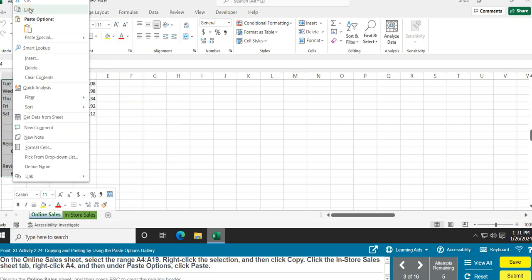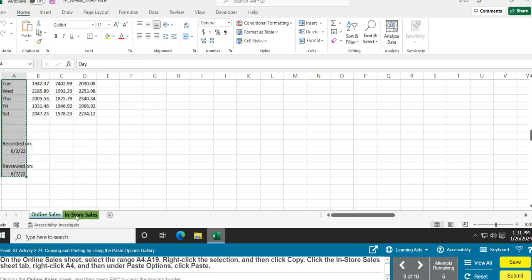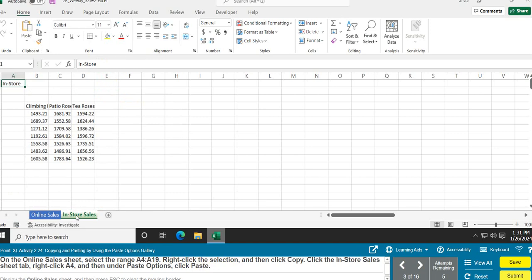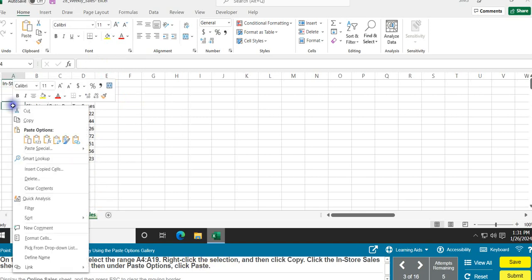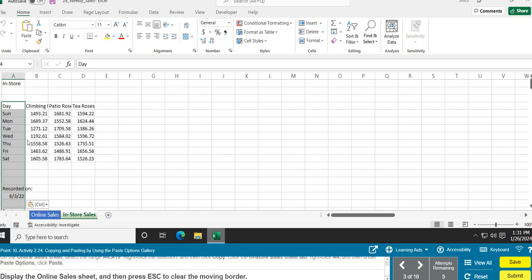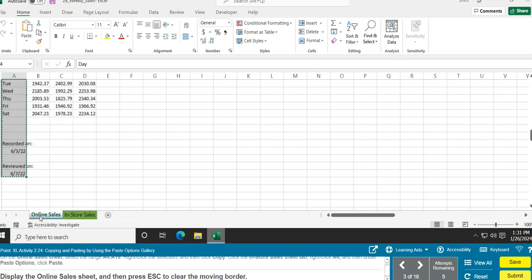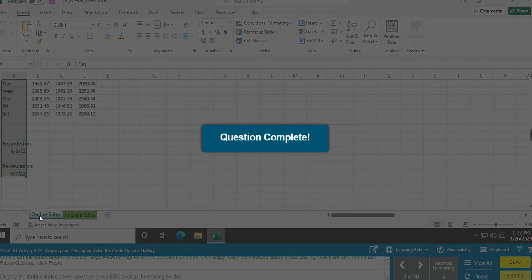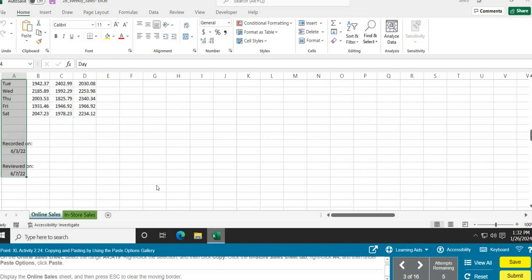Now click the in-store sales sheet tab, right click A4, and then under Paste Options, click Paste. All these are different formats, so just make sure you click the first one, and then you pasted it. Display the online sales sheet, and press Escape to clear the moving border. And that's it for number 3.